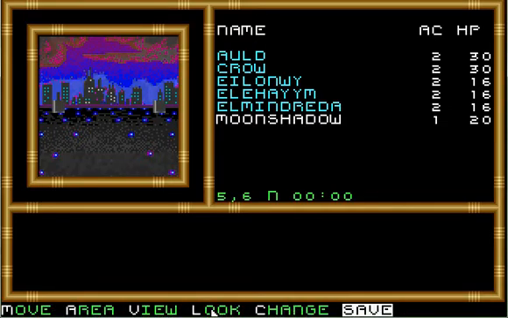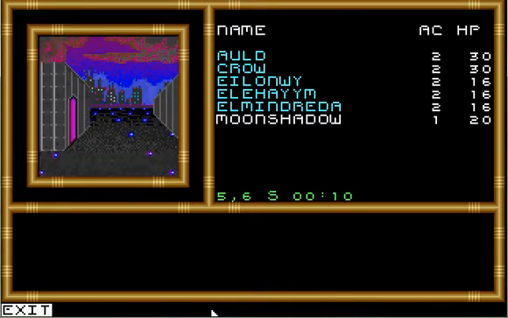Okay, and then you have Save. So you don't have an encamp option anymore. There's no resting. There's no real point to it. You'll see a bit when I get into battle. There are some substantial changes to the engine for this game. But let's go ahead and move.